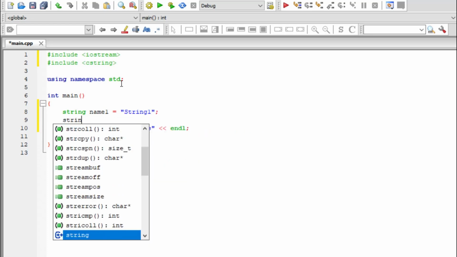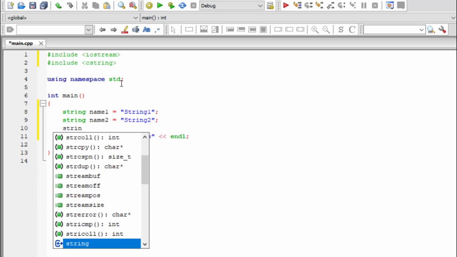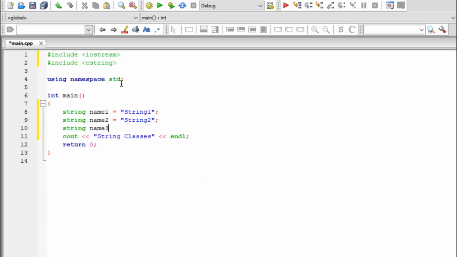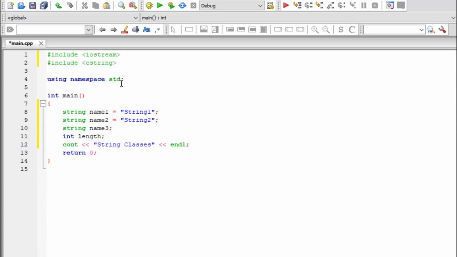Then name2 is equal to string 2, semicolon. Let's create another one, string name3, which is going to be empty, and int length.